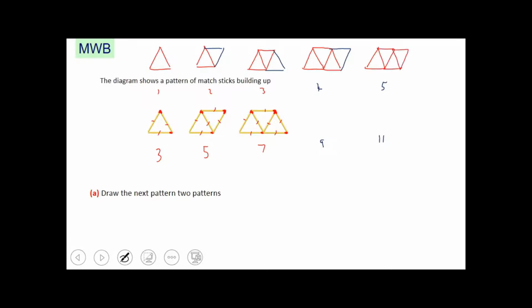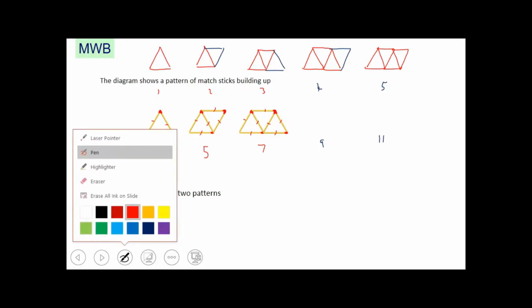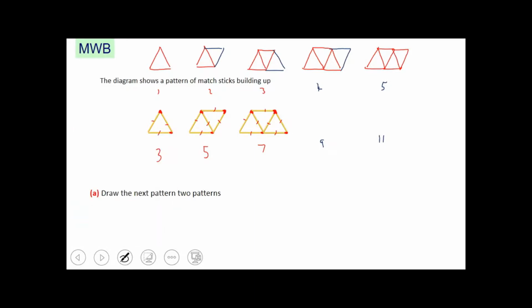Now I've copied that down exactly the way it is, and just using a different pen, I'll add on my two extra matchsticks. So what I've done up here now, I've actually answered the question. This one was slightly harder, but the key thing to remember on a question like this is to draw the previous pattern. In this case, the numbers were increasing by two, so I was drawing two matchsticks every single time. It was slightly more complicated, but you'll get used to it once you start practicing some more questions.